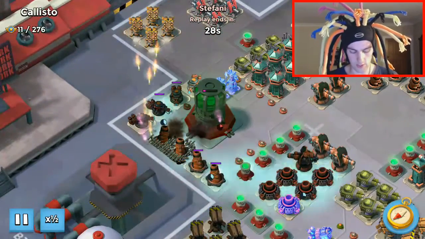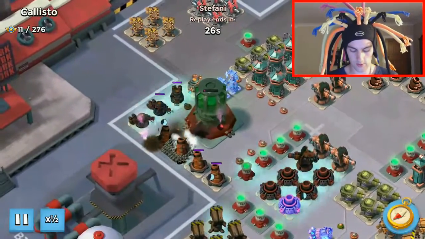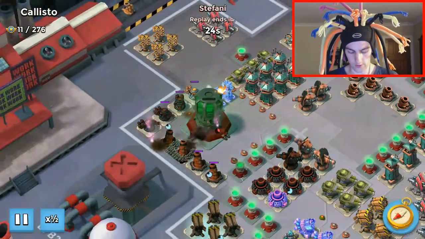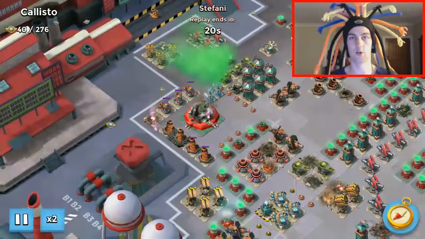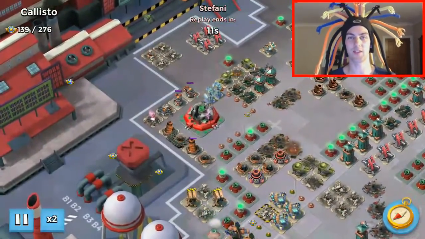Okay, so she ran out of GBE just because the smokes were quite thick earlier on, and then she's throwing critters to try and lengthen. And there we go, the core goes down. So nice work, Stefani. So those are the tips and tricks I got for you for Callisto today. That's straight out of the playbook.